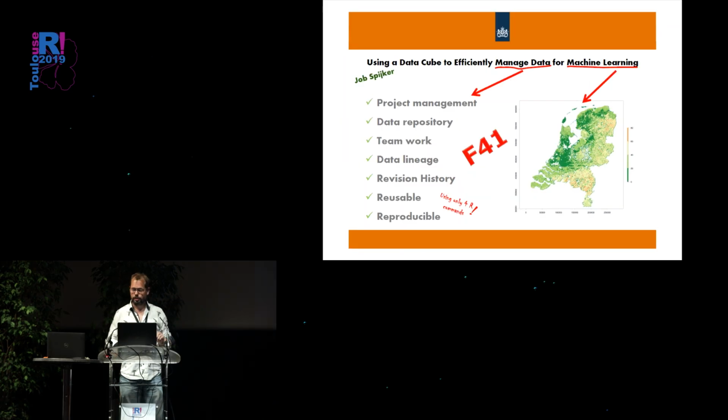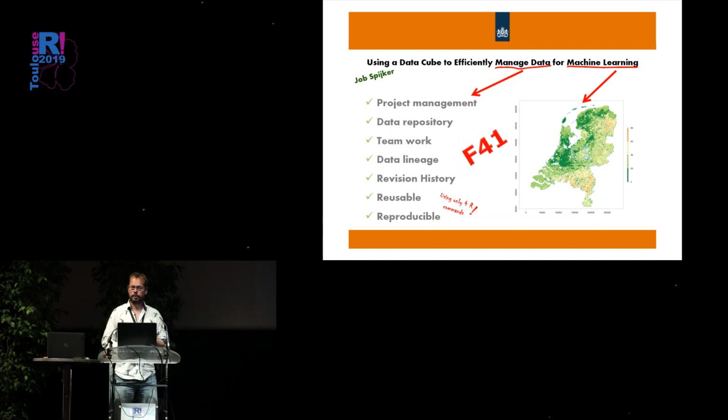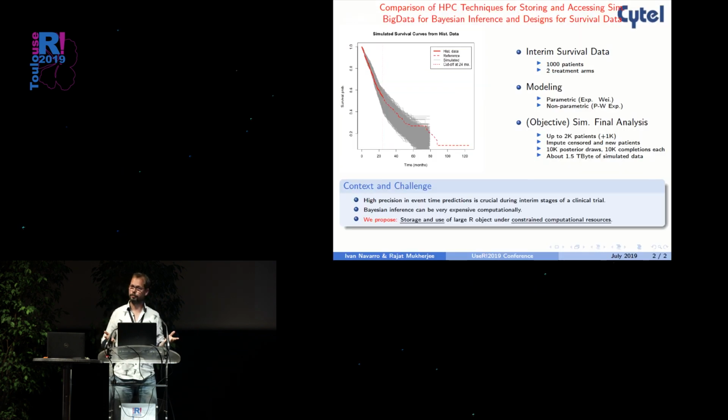That's the map I created. It's about nitrate emissions. I created it using all the buzzwords you can think of: big data, data science, data cubes, and machine learning. The only problem is that it involves a lot of data. And how do you manage your data if you don't like data management? So how can you automate it? That was an idea. That idea turned into an R package, and that R package is now presented on this poster. You can do data management using only 4 R commands. So you're welcome to visit me.